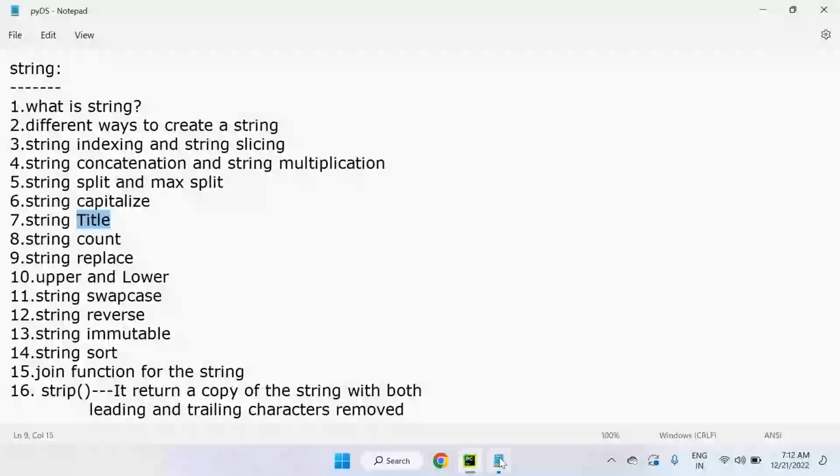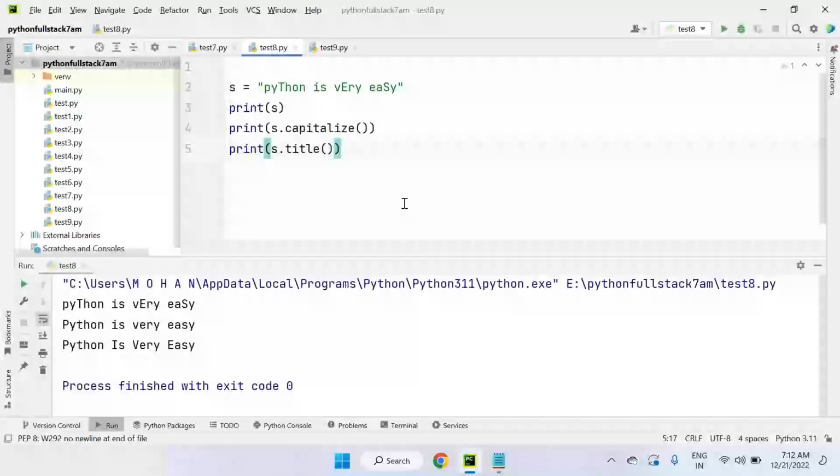These two are simple functions. Now you can see one more function is there here. You can see I'm going directly to upper and lower. I'll come back again to string count and replace and how to do them. So I'm covering the related functions first. Capitalize and title are okay. Now upper and lower cases are there. These two functions directly convert from lowercase to uppercase and uppercase to lowercase. It's not a big deal.